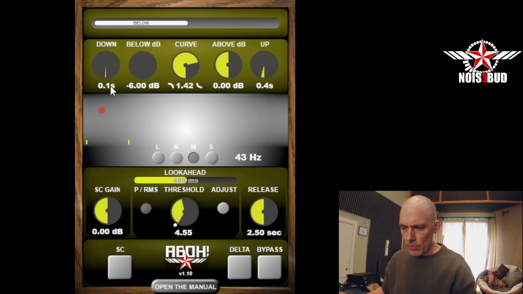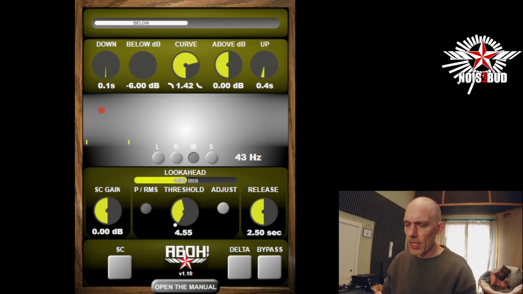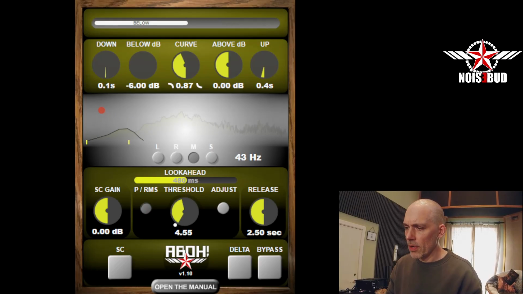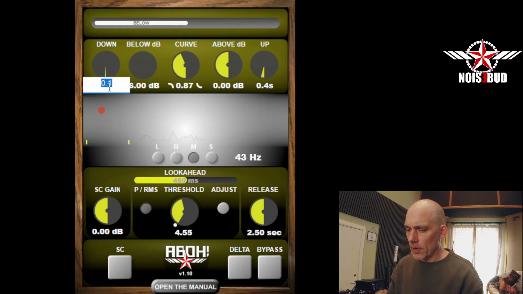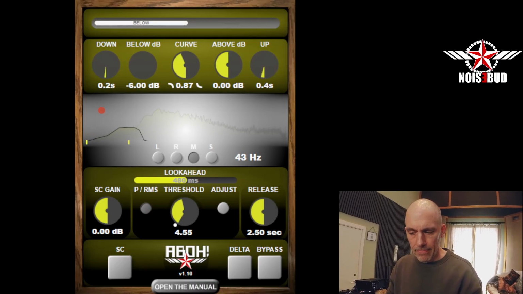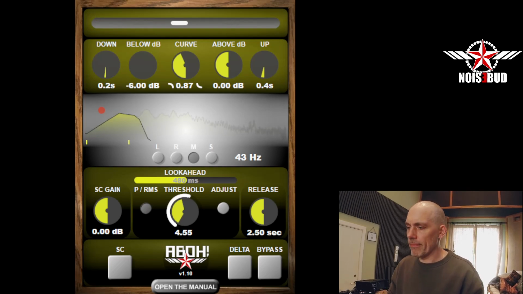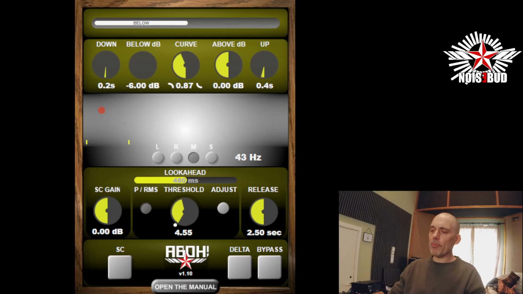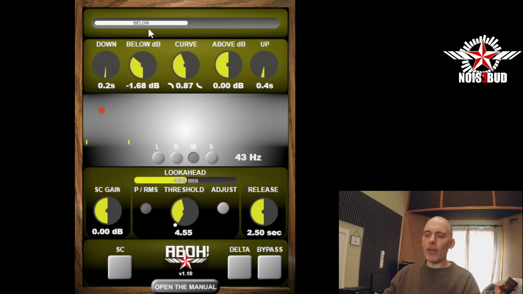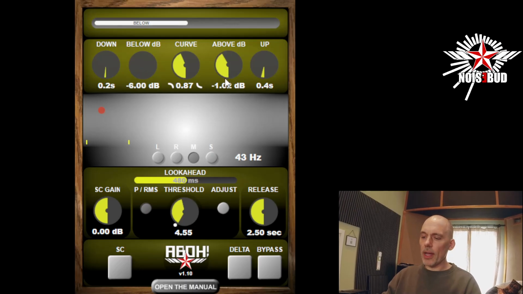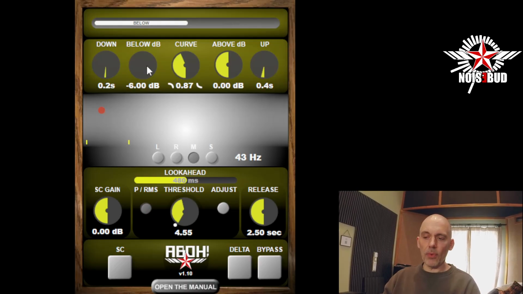All right, let's add a little bit more delay to the down. Change the curve. Add a little bit more. That is acceptable. So now we have a level control that works for all the breaks where the low end goes away, and another level control for the signal when it's above.